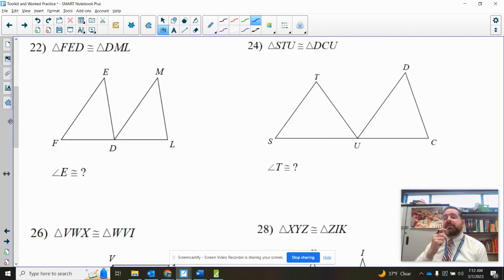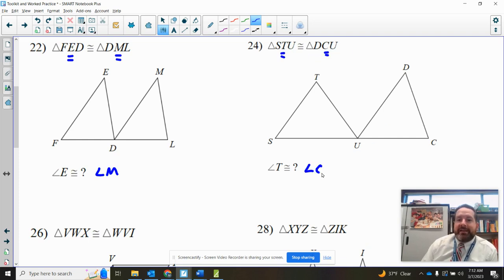This time, we're given the congruence statement and asked to find the missing part. So angle E, that's the angle based on the middle letter, has to match up with this angle that is the middle letter. So it's angle M. Please don't make that hard. Over here, angle T, okay, just so happens that's the middle letter again. Matches up with angle C, the middle letter again. So picture-wise, I'm saying, look, those match up, and ooh, sorry. See, I got ahead of myself. They spun the triangle on me, so I should be paying attention to the details. Those are the angles that match up.